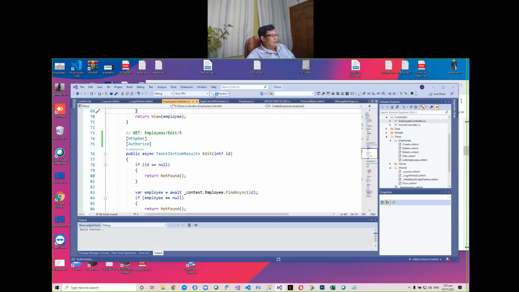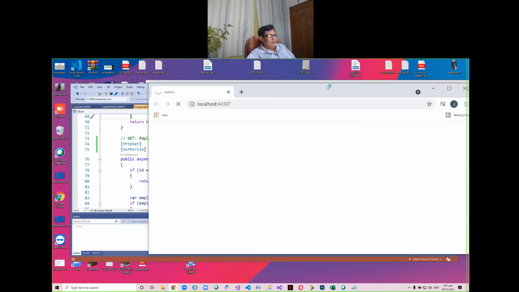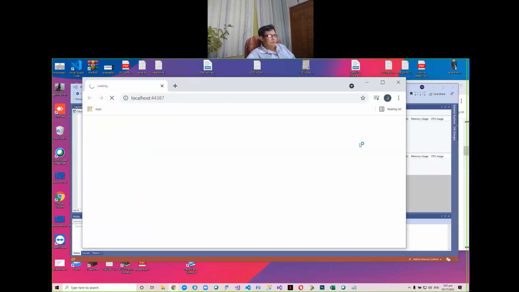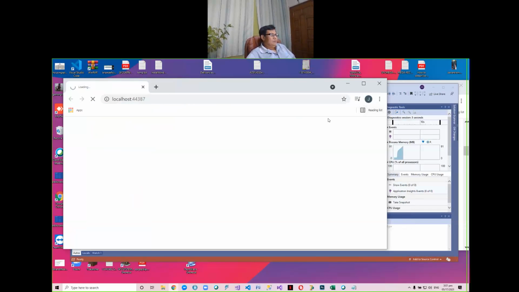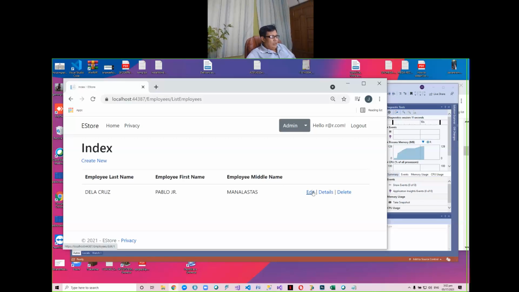Okay, nilagyan ko na ng authorize. Okay, let's look at the difference. List employees. Okay. When you click the edit here, this calls the get.